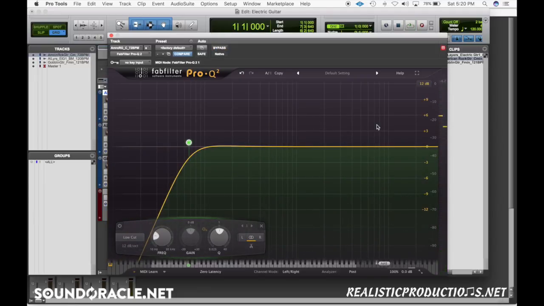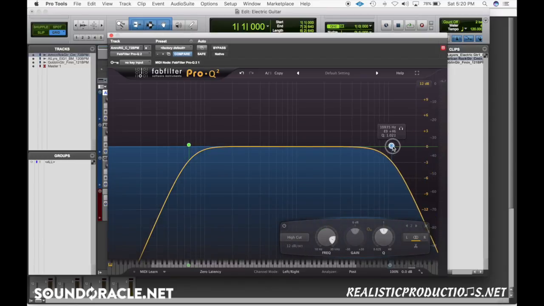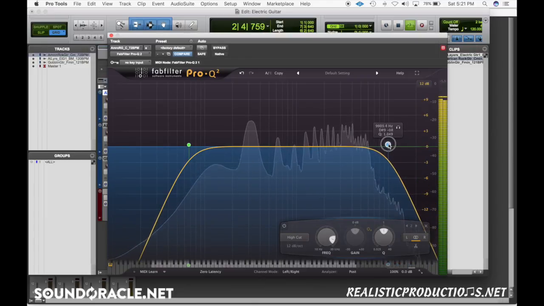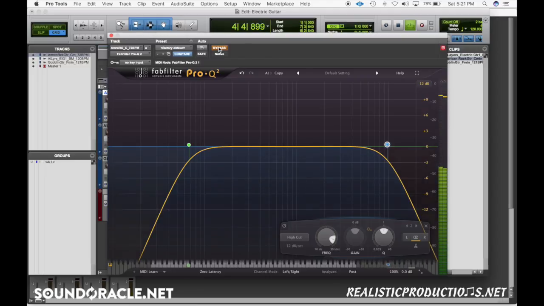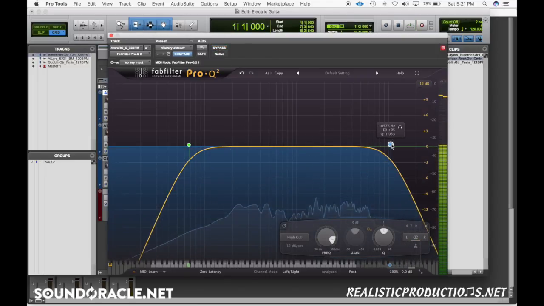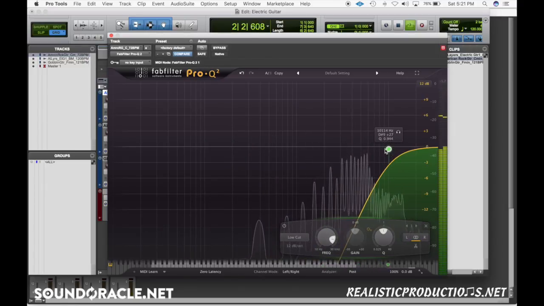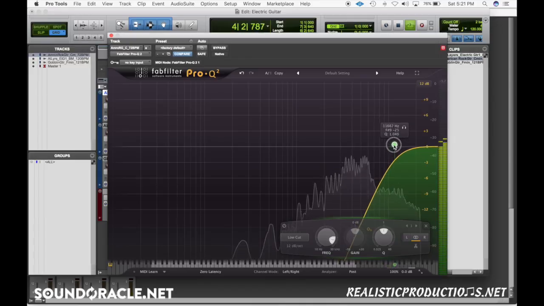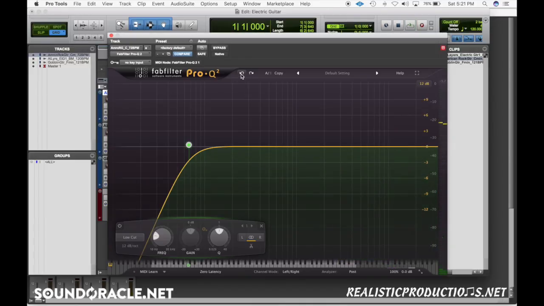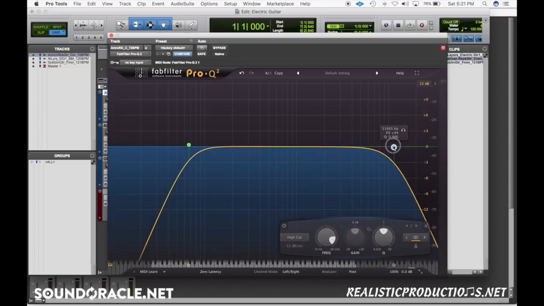All right, and then believe it or not, another area worth cutting for when it comes to guitar is the same thing way up top here, this area between 10 and 20K. There's no fundamentals up here. It's just worth cutting. And I'll show you too, as I cut this out, you'll see it's not really changing it. See, we don't see too much of a change. Let me go all the way up and show you what that sounds like just way up there. So all that up there, usually just not worth having. You don't have to do the high cut. Maybe you could do more of a high shelf, but for this one, I'll just do the high cut here.